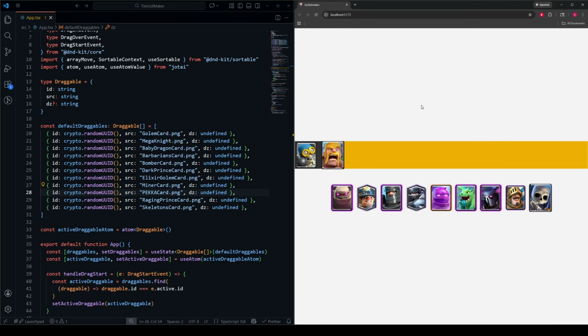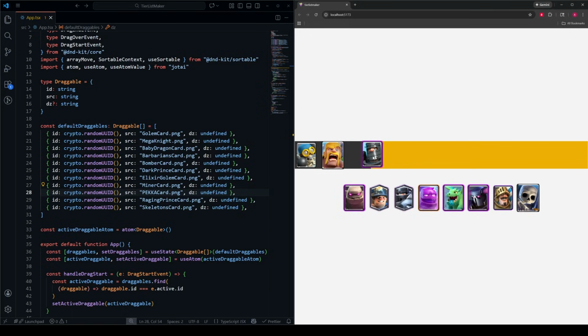A real tier list is going to have multiple drop zones. So essentially, instead of only having one of these rows that has the Draggables and this yellow on it, we'll have like 5 or 6 that are stacked on top of each other. So we essentially need to take everything we've done and learned so far and make it work with multiple rows instead of just a single row. And the multiple rows need to be able to interact with each other super seamlessly.